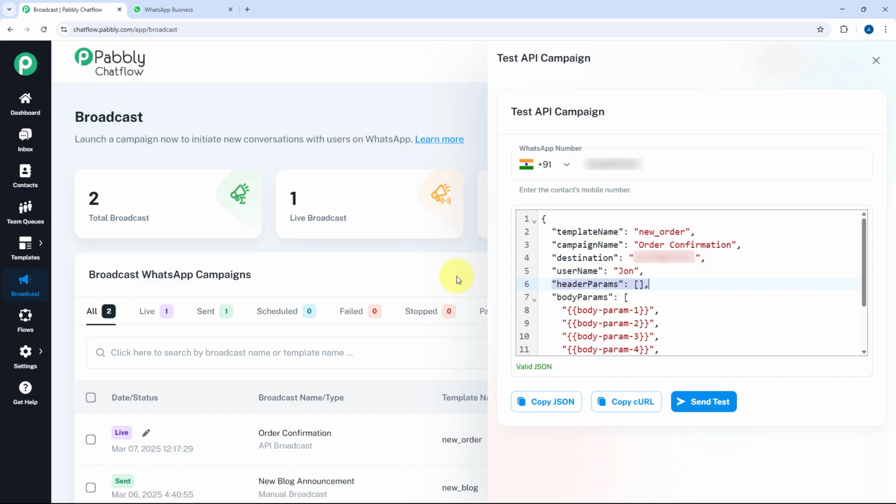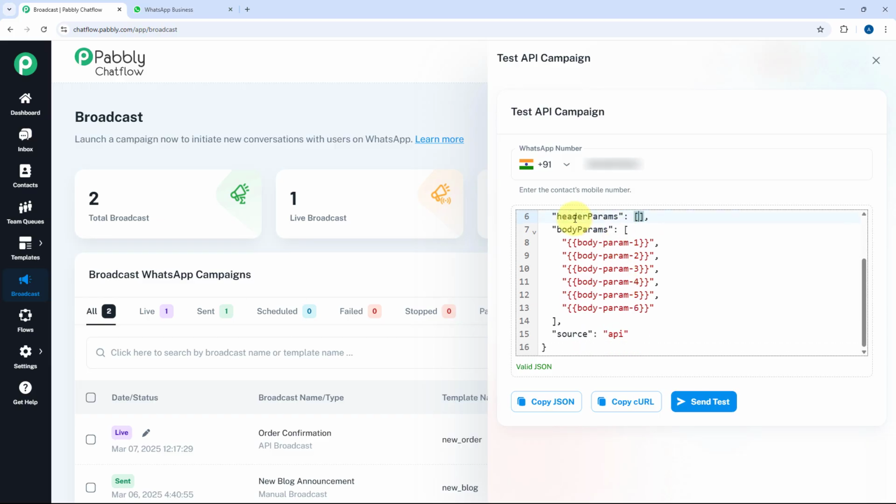Now the template which we have selected in this API campaign, in this API broadcast, that particular template does not have any body fields or parameter in the header. That's why header parameters are blank. But it does have some body parameters. So in the template message, we have added 6 different body parameters. And whatever text we want to add in place of those body parameters, we have to enter it over here one by one. So in place of body parameter 1, I wanted to mention the name of the person. Let's say I'm going to write demo over here. This is the name of the person.